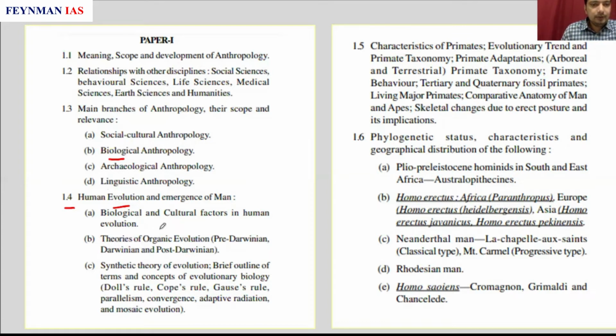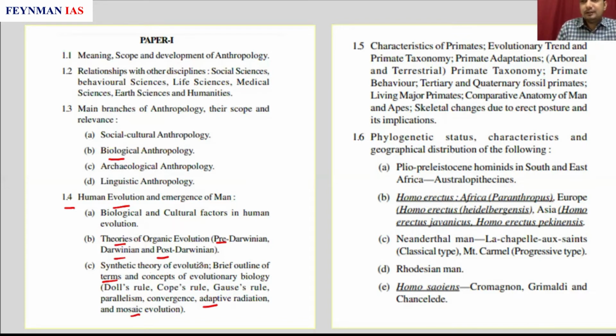Okay, in this, what do we cover here? We talk about theories, various theories of evolution. Okay, and Darwin is a reference point for us. So before Darwin, so pre-Darwinian theories, post-Darwin, after Darwin time. So these theories you have to briefly understand. In the exams also we have seen they're frequently asking about these theories. Okay, and then once you finish talking about that, there are few terms that you have to understand related to evolution. So few terms like what do we call adaptive radiation, mosaic evolution, and certain rules, certain predictions: Dollo's rule, Cope's rule, Gause's rule. These type of components are there.